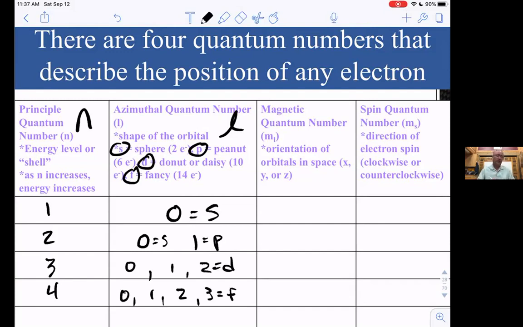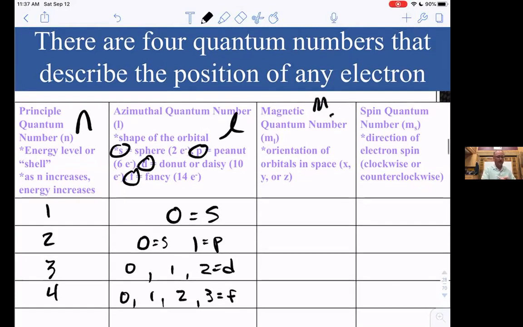Now, we're talking about a single electron at any given time in an atom. And so what you're looking for is the 4 quantum numbers that are possible to represent an electron in a ground state of a certain element or atom. Anyway, moving on to the third quantum number, magnetic quantum number, M sub L, is the orientation.